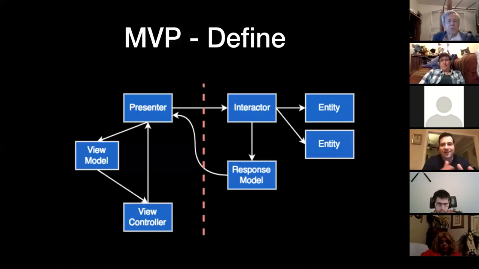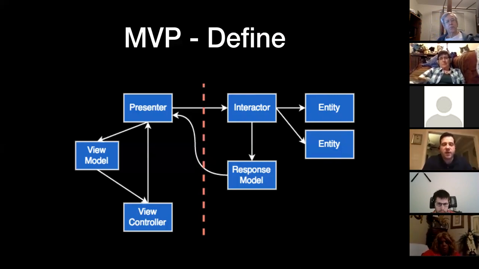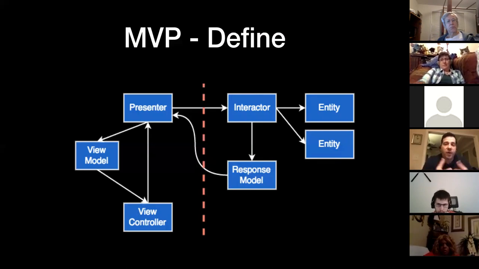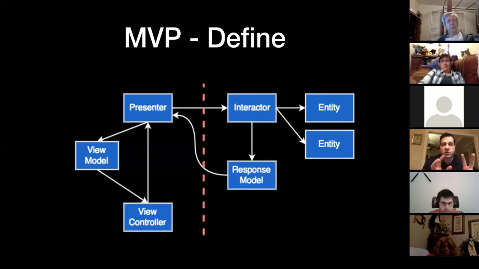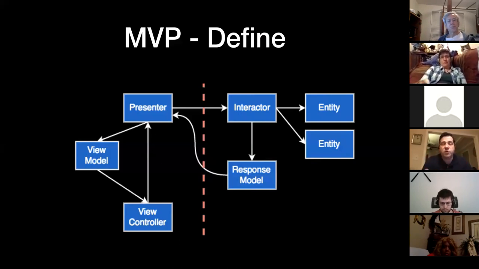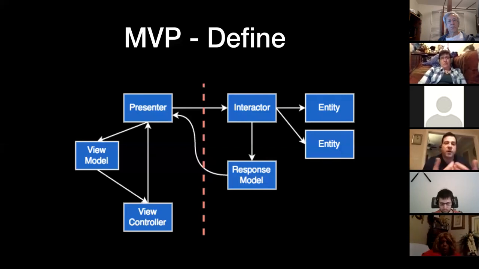The three parts are the model, the view, and the presenter. The model defines the data to be displayed. The view is a passive interface that displays the data and routes commands to the presenter. The presenter acts upon the model and the view, and is responsible for retrieving data from the business logic and formatting what needs to be displayed. The view controller, say an activity or fragment, goes to the presenter and says 'hey presenter, I have something to do,' which then goes to the interactor that talks to the model. The callback flows back through the response model to the presenter, and through the view model to the view controller.